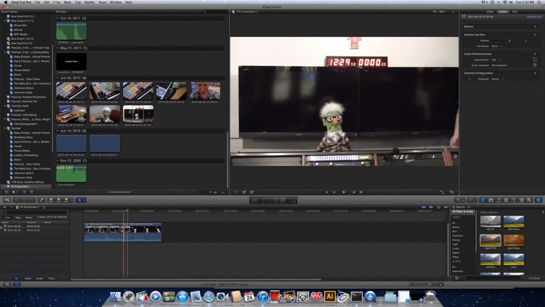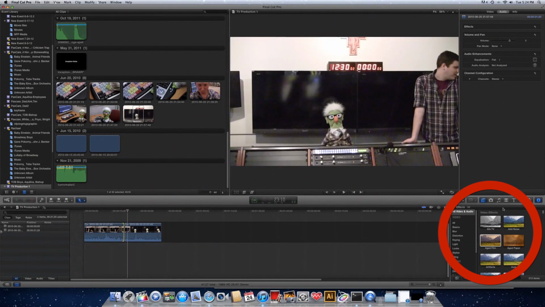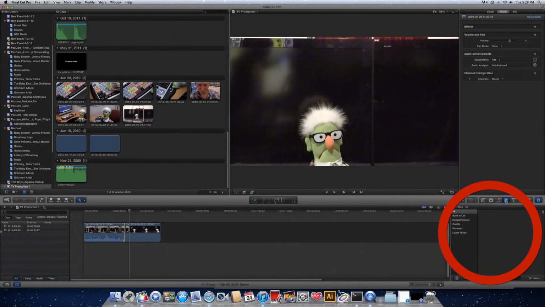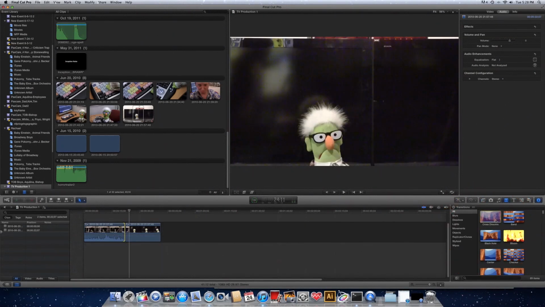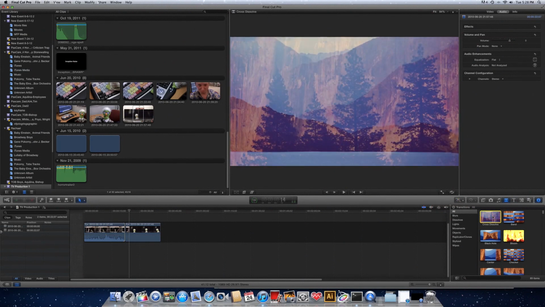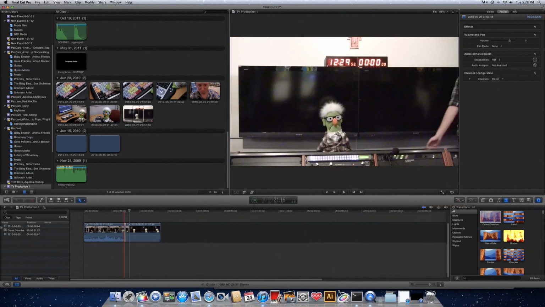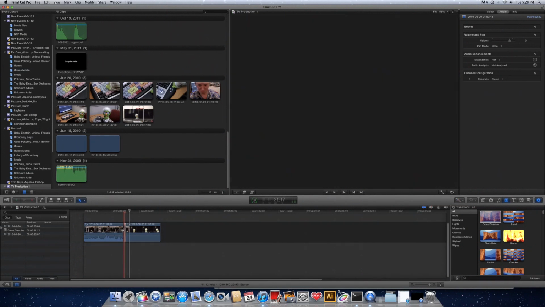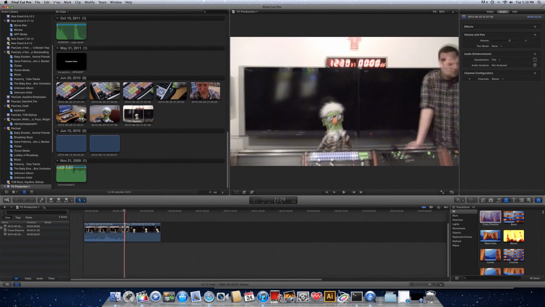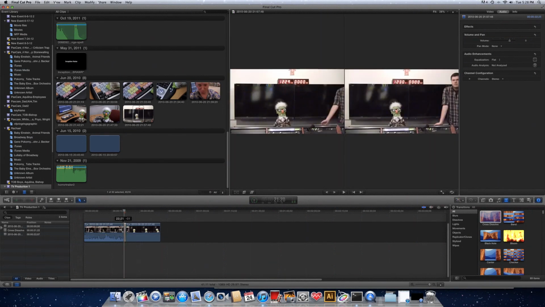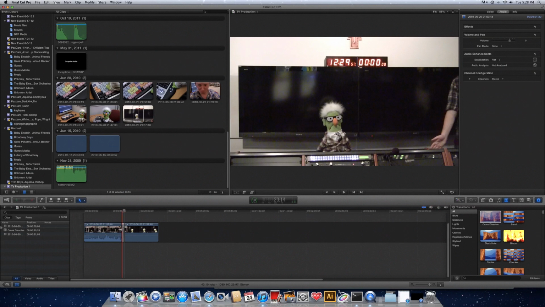Now we're going to add a nice transition between these two clips. Over here we have access to lots of complementary media and effects Final Cut provides. We have audio effects, visual effects, titles, and transitions. For our purposes, we're going to scroll down and select a crossfade. Now we simply click and drag the crossfade into position between our two clips. You can adjust the length of this fade the same way that you would adjust the length of one of your clips by simply dragging to the left or to the right.